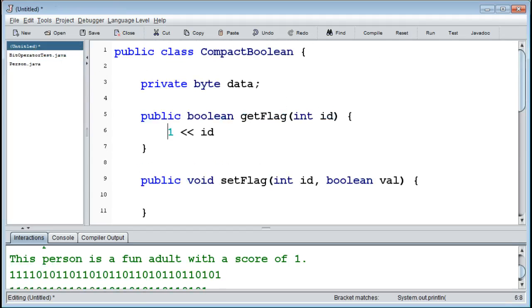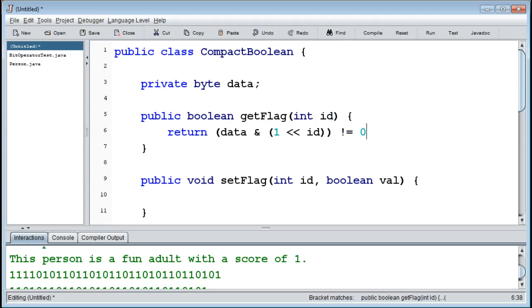But we obviously don't want only that. What we want here is data and that, like so. But we also want to make sure that this is actually if that bit is set or not. So what we can do is simply check if that's not equal to 0 and just return that like that. So what we're doing, we're sort of generating a mask to use in the AND operation here, and what we get is a bit if that bit is set at this specific location, or rather the ID's location, and then we can check if that's 0 or not.